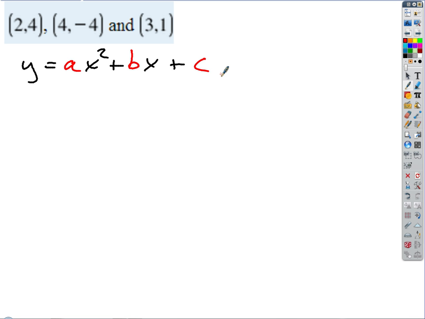Do you see why this is so much harder? None of that stuff is given to us directly, is it? In the other forms, we were able to say, aha, I know what P and Q are, or I know what H and K are. We just had to find one thing. Now we've got 3 unknowns, none of which are given to us directly. So any ideas? What could we do here?